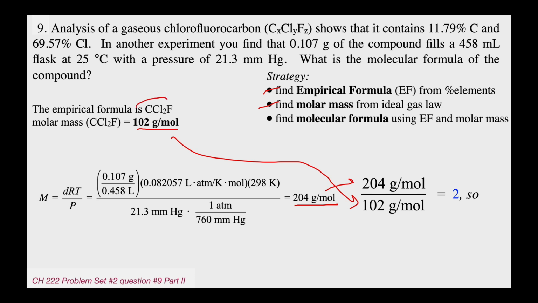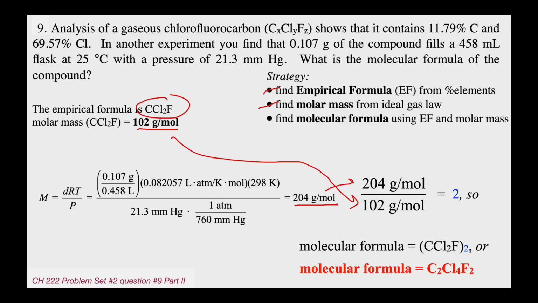So that tells us that we need 2 empirical formulas in our molecular formula. So we're going to take the empirical formula, CCl2F, and multiply it by 2, the molecular formula C2Cl4F2. Yeah. I say yeah because in chemistry this is kind of a cool thing. To find the molecular formula of a compound is a pretty kind of groovy thing for chemists to do. And it's kind of a cool rush to go through all this stuff and see what's happening. They're very straightforward. Make sure your units are in the right kind before you use them in the ideal gas law. You don't have to use M equals dRT over P. Like I said, there's other ways to do it. And if you did it a different way, that's fine. Cool.